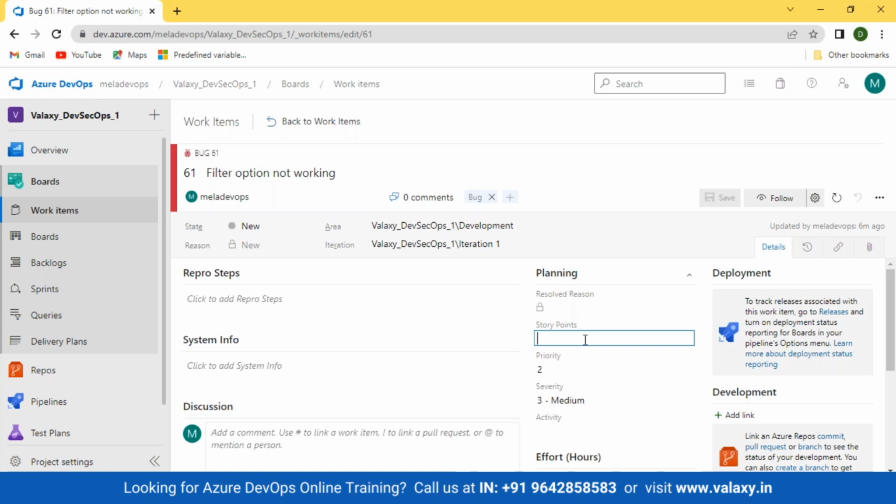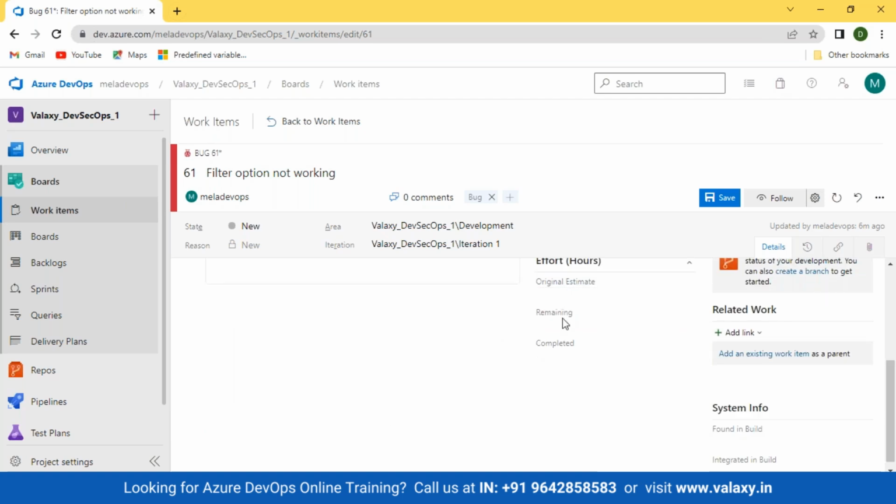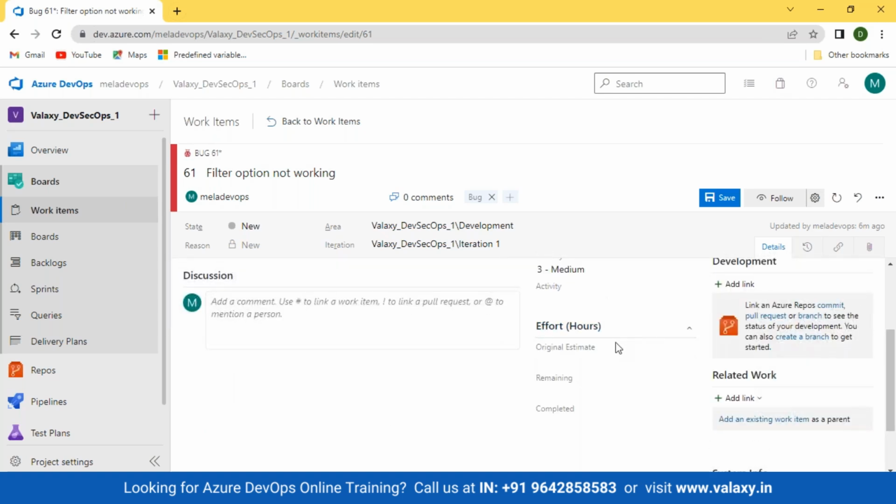Okay, so depending upon that, you put your story points over here. I'm putting my story points as 5. Efforts, this is the actual place where you put your numbers. Even in a user story, you got tasks wherein you put your numbers, wherein you put your hours, wherein you justify what you were doing today and how much time it took to complete this task, and eventually after completing all your tasks your user story will get completed. So that is the right place wherein you justify things.